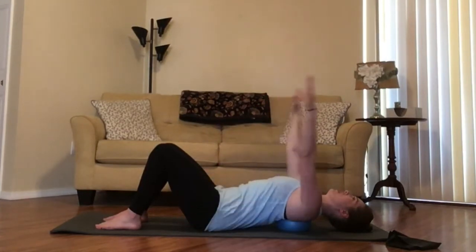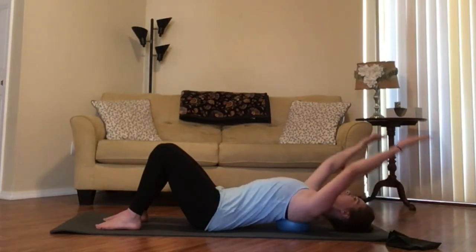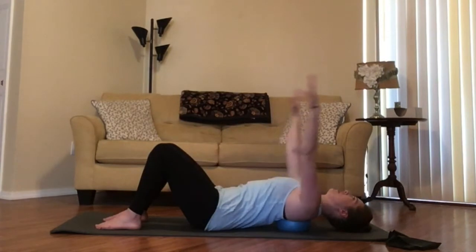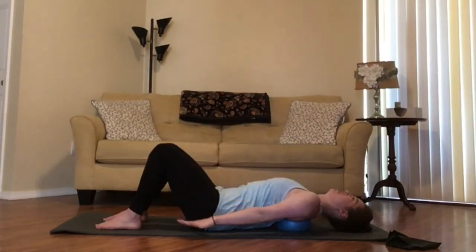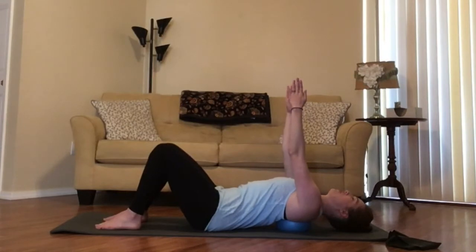Two more. Inhale to reach, and exhale, down. Breathe in, arms overhead, and exhale down. Bring the arms reaching straight up towards the ceiling, palms face each other.